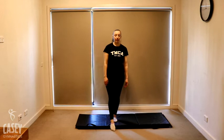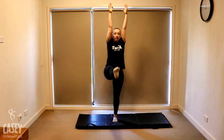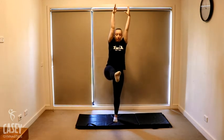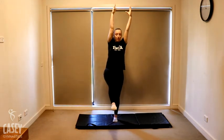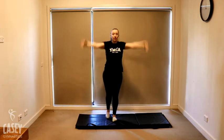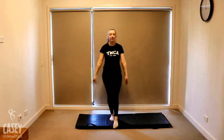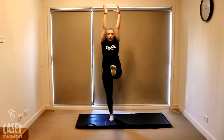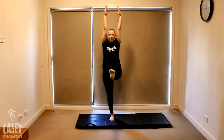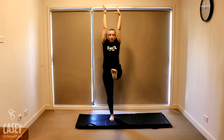Variation: start with one leg pointed in front, arms up like you're doing a full stand. See if you can lift your leg and hold it straight out in front of you. If it droops a little bit, that's okay, but try and pull it up as high as you can. Try to hold between 5 and 10 seconds on each leg. You should really feel it in your quad muscles.